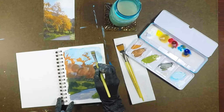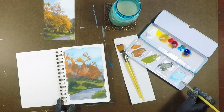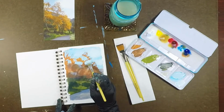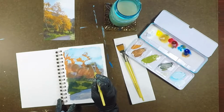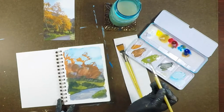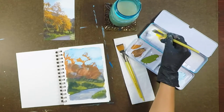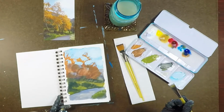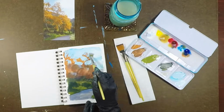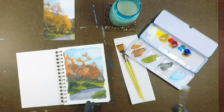Let's go a little lighter and kind of try and pop that cloud out just a little bit more without overdoing it. All right, maybe just a little brighter. So it's just kind of a little dance, just kind of playing around with my brushwork and with the values.